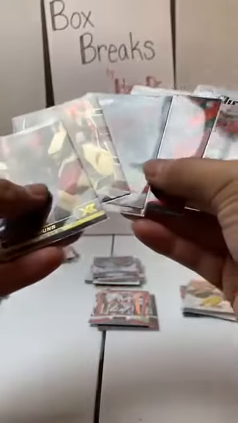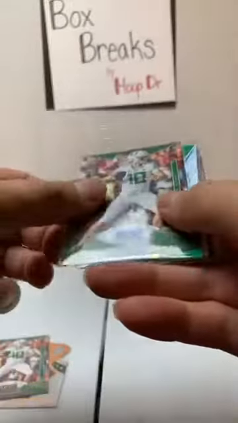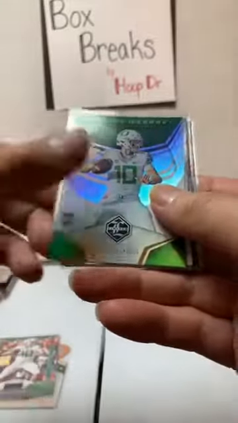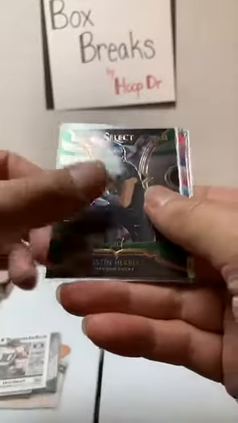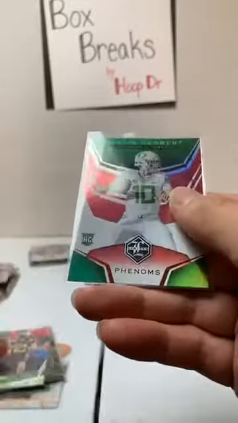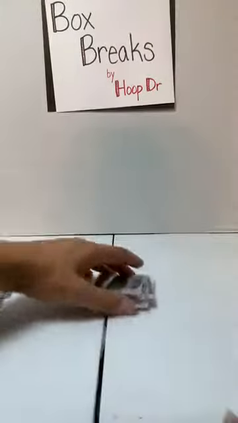Chase Young, had several Chase Young cards. Some of the better sets involved there. K.J. Hill, three cards. Okay, Herbert, we had a crown. Playoff goal line. Leaf Limited, the Chronicles, a Select, a Prestige, and another Leaf Limited. So several cards of him.